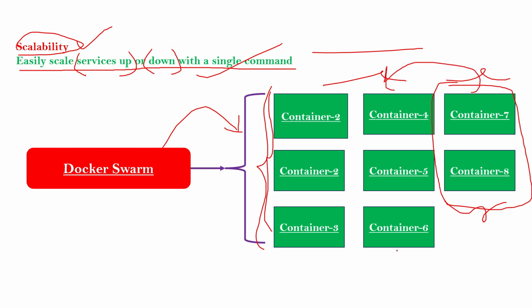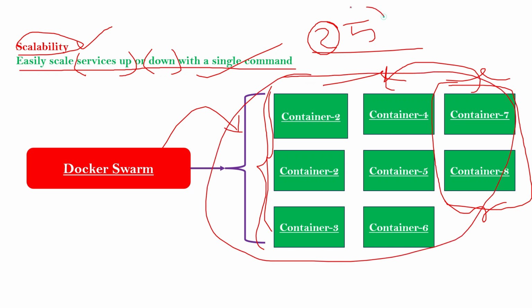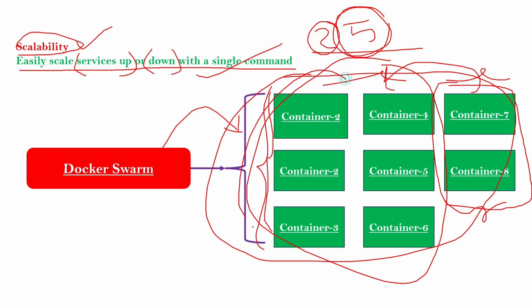There could be a chance that in a week's time, for 2 days you have a high load in your system, but for the rest of the 5 days, the load is normal. So it could be possible that for 2 days you may need 8 containers, and for the rest of the 5 days you only need 6 containers, right? To save the cost of your resources, specifically if they are running on your cloud, where we get charged based on utilization, what you can do for the 5 days when you have a normal load is spin up only 6 containers, and for the rest of the 2 days you can spin up 2 more containers. That means you can scale up according to your requirement, or you can scale down anytime, right?